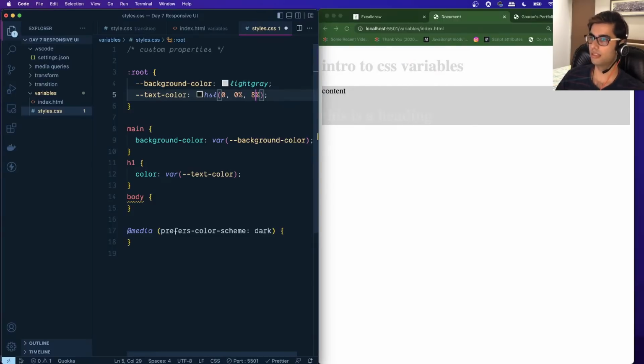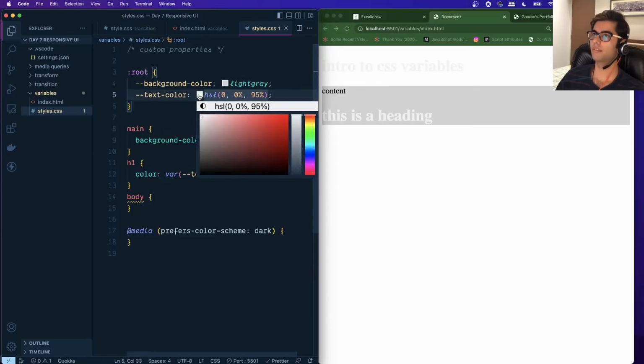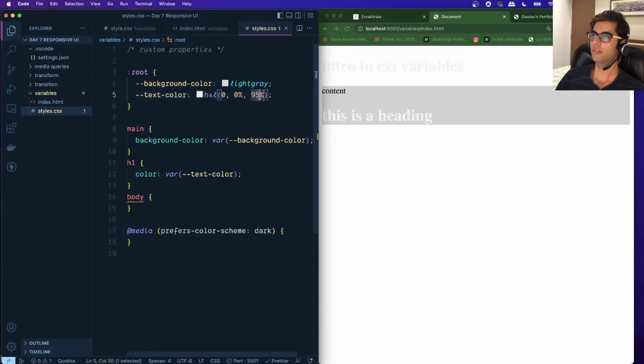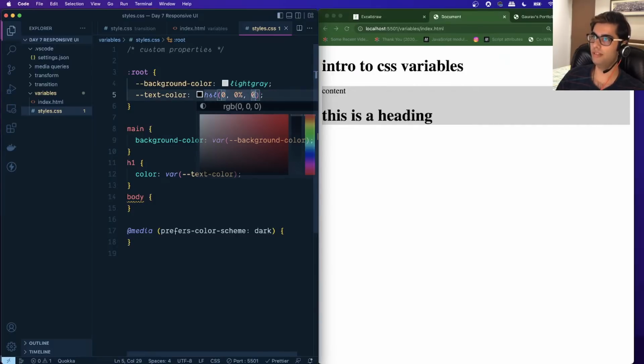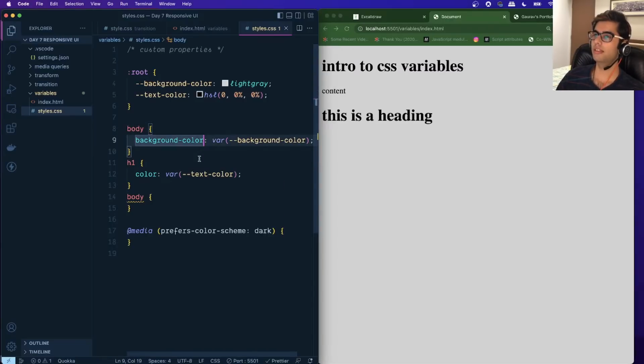It's too light. 95. Okay. Actually, let's just leave it like this. Let's keep the text as black, for example. And what we want is, within our body, we want the background color to be light gray and the text color to be black. All right.